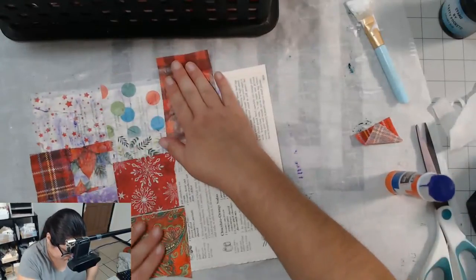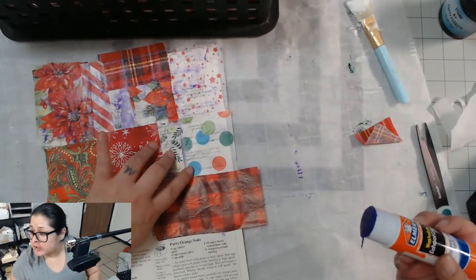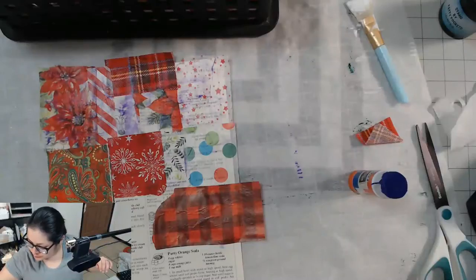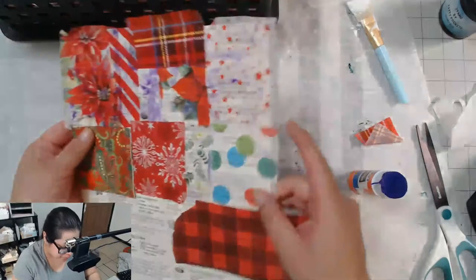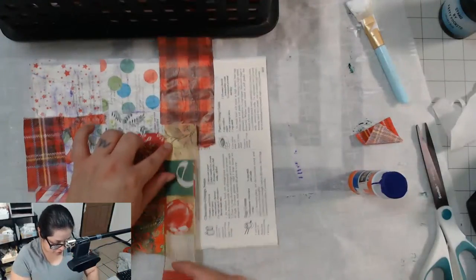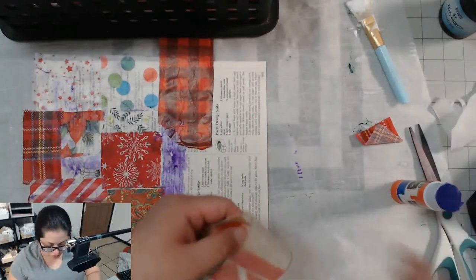This is actually going pretty well with the glue stick — holding everything down really well! Hi Miss GiGi. Everything peels back except you can't get into these. I don't know if it's going to be sticky on top — it could be sticky, we could run into that issue. I'm just experimenting right now because I decided to do a decoupage episode without checking if I had any decoupage glue.